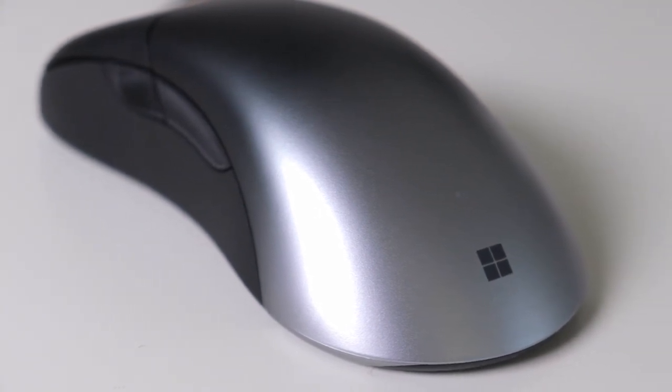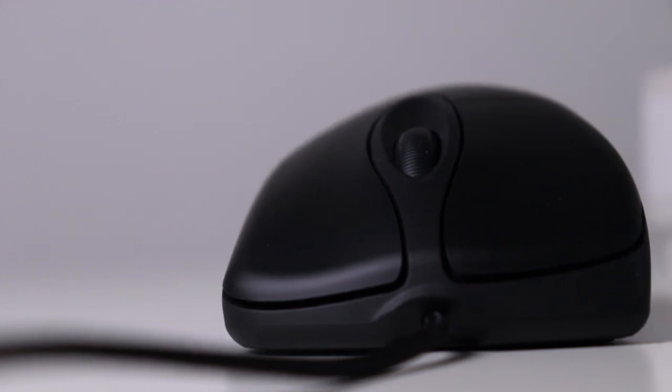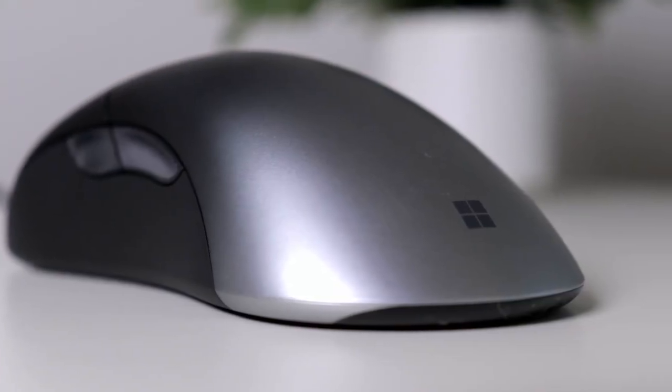The design, the comfort, and the performance was pretty innovative at that time and inspired many of the gaming mice you see today. However, this isn't the same mouse from 15, 20 years ago — it's actually the new and improved version from Microsoft, and it's called the Microsoft IntelliMouse Pro. Growing up such a huge fan of this mouse, I've picked this up and been using it for a while now, so I want to give you guys my thoughts on why every gamer needs to keep this in their arsenal.